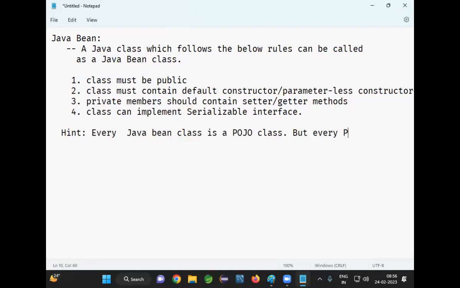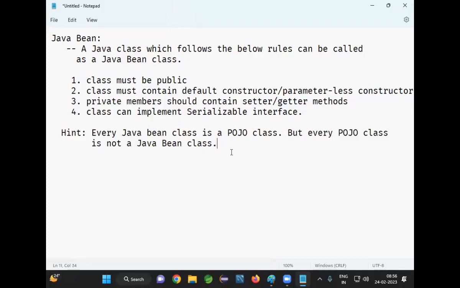But every POJO class is not a Java Bean class. This is what you need to understand.